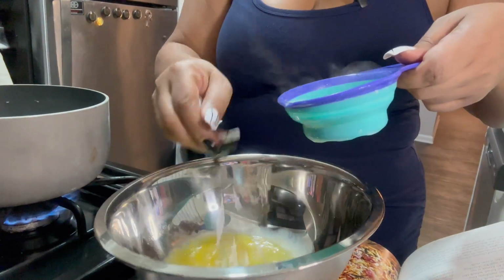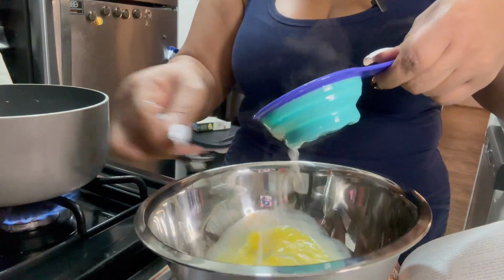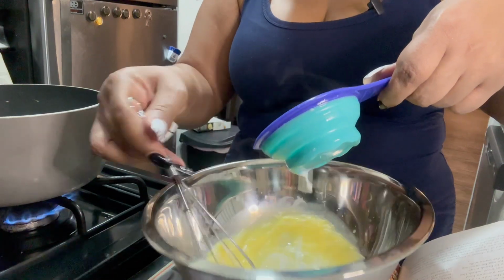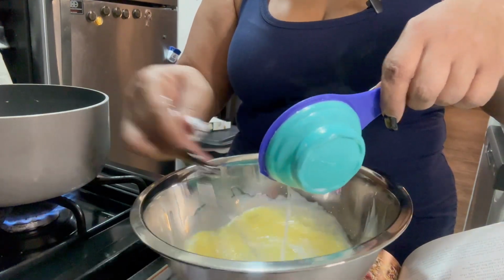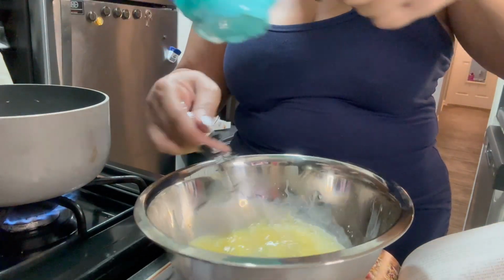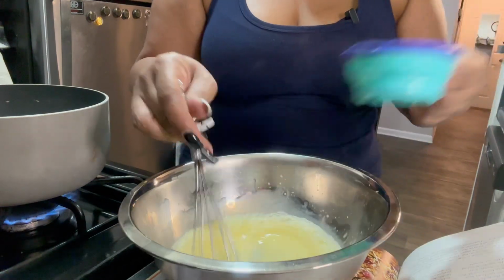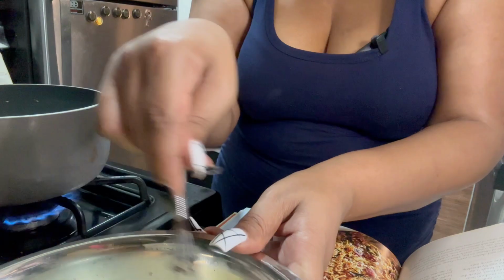there you go. I am going to start whisking as I'm drizzling. You can see it drizzle, and I'm whisking. You can see inside of this. This is not scrambling because I am moving quickly. Still whisking as I'm drizzling, not dribbling, drizzling. And I just got a little bit more because I did not have a half a cup. I do not have scrambled eggs, as you can clearly see. No scrambled eggs. So what's next?